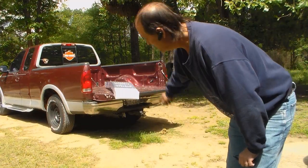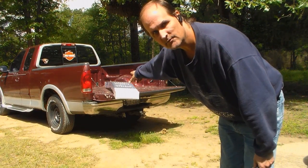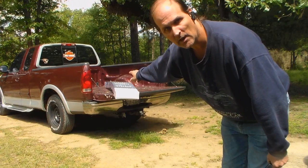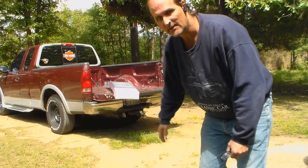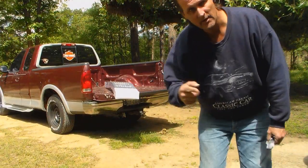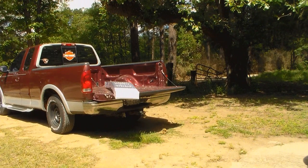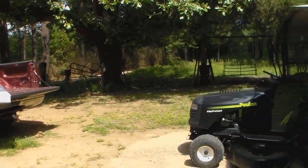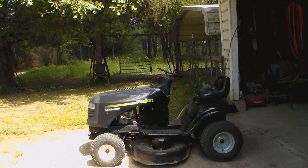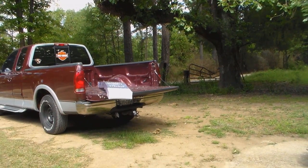Hello and welcome. I'm over here at my wife's and I'm going to go ahead and show the new ramps that I just bought from Lowe's — not too bad, I guess. They've got the arch in them, so I'm going to try to load this mower into it. It's the Poland 17.5 horsepower. So I'm going to load that into the truck.